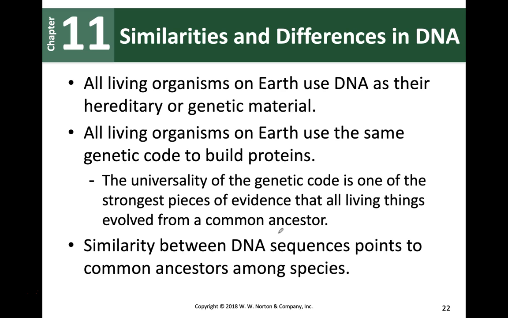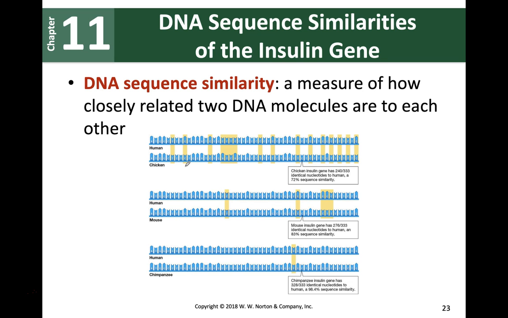So as you can see here, first of all, living organisms are using DNA as their genetic material. That itself is evidence that we must have evolved from an ancestor which had genetic material, and all the organisms that evolved from there also have this genetic material, which is the DNA. And then later on, when we do the sequencing, you can see this is a human DNA and this is a chicken DNA, and you can see how similar the DNA is.